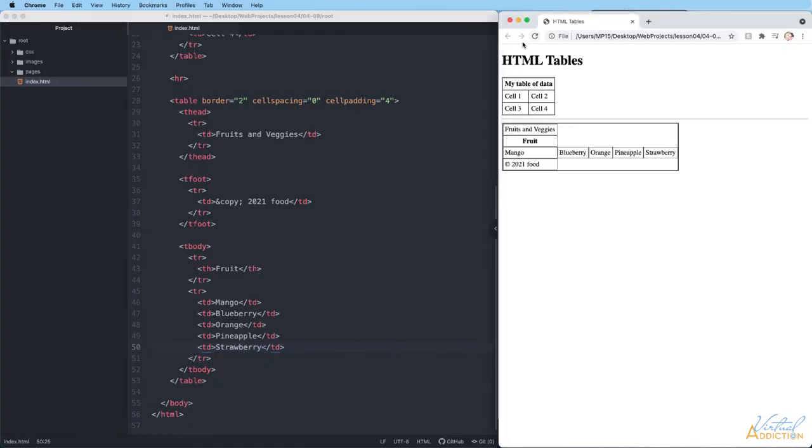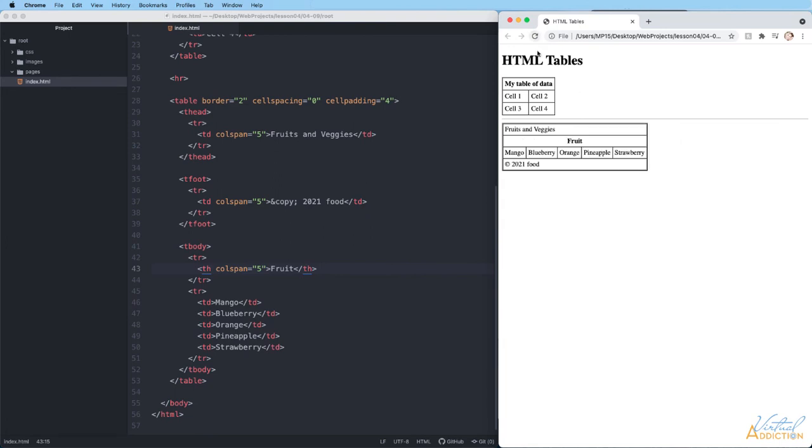Now, if we save and refresh, you can see that once again, our table is getting all wonky. And that has to do with the fact that we have one row that has 5 cells or 5 columns. The rest of the rows aren't sure what to do. I'm going to come into the other TD and TH tags that we've made, and I will add a colspan. The amount that I want to column span is going to be 5. So we'll add the colspan 5 to the TD that's within the TFoot. In addition, we'll add it to the TD within the THead. And finally, we're going to add it to our very first TBody cell, which is this TH, and we're going to have this column span 5 as well.